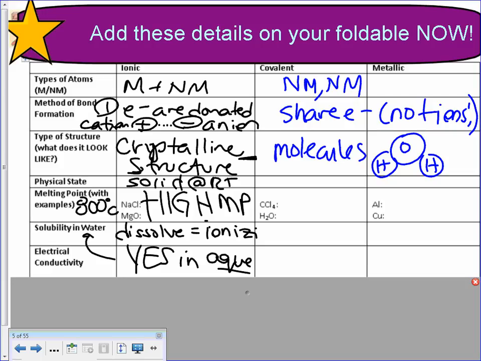Okay. What do you think generally their physical state is? Our two examples so far that we've really mentioned, and I'm going to write over here, I know it says metallic, but I don't mean it. We've just mentioned water as a covalent compound, and we also mentioned carbon dioxide as a covalent compound. So what are some states of matter that those two represent? Liquid and gas. That is generally what they are.